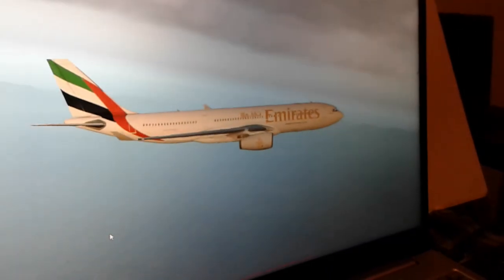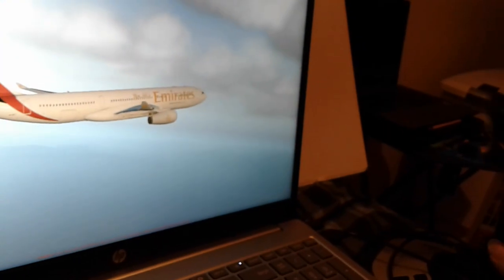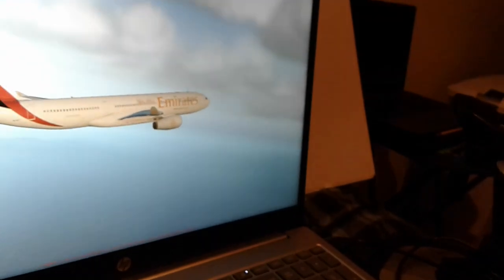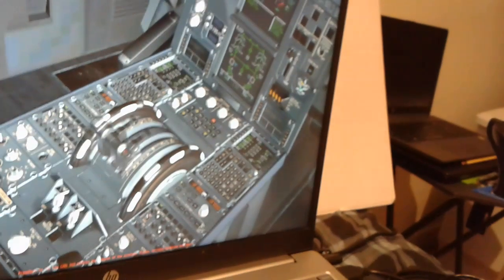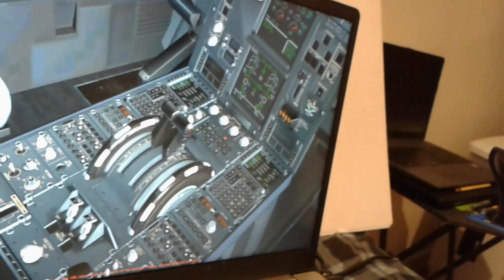We're going to overspeed with that, that's why we need to climb a bit faster and also use the rudder. You can use speed brakes. Spoilers half. Spoilers full.